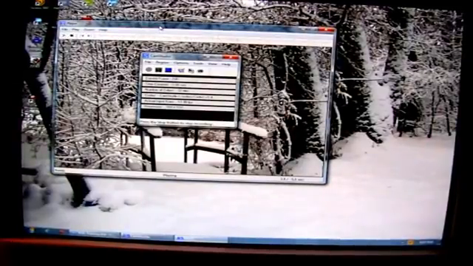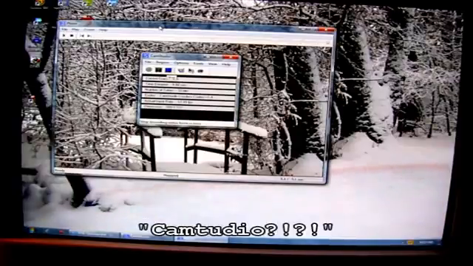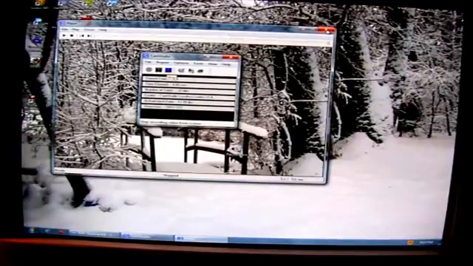And that's basically how I record with CamStudio. I was kind of getting in the way of myself there with my speaking, but whatever. That's what happens when you talk over your own talking.